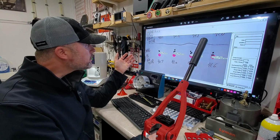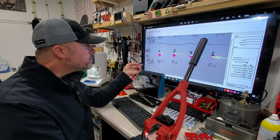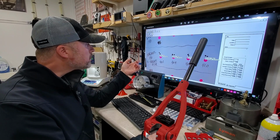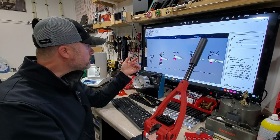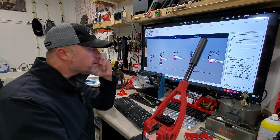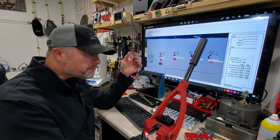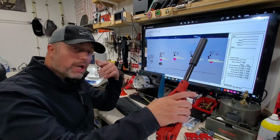I think what I'm probably going to do is revisit, obviously, the SMK 142s. And I think I'm just going to completely bypass the Bergers here, which I kind of find amazing that these didn't shoot better. And then obviously drop that 41.0 of H4350 with the ELDMs. Holy smokes. For an RPR, a very inexpensive rifle, right out of the gate, I think we shot maybe 20, 30 using the old ammunition from my old barrel. And that even shot amazing.